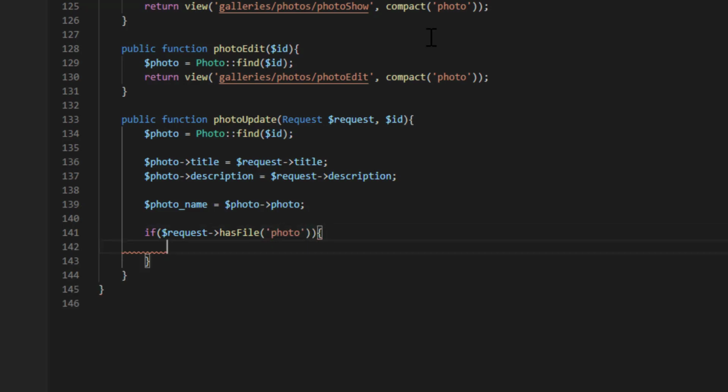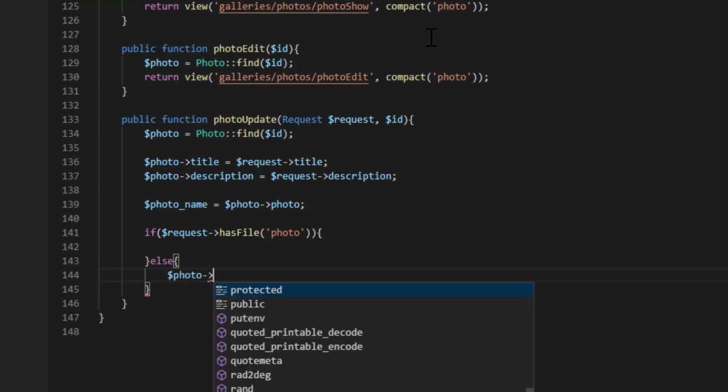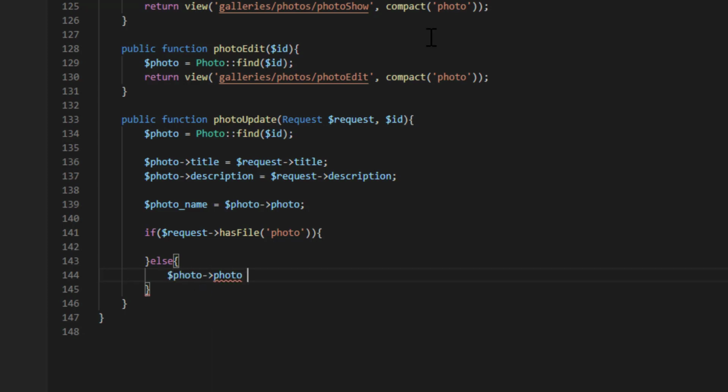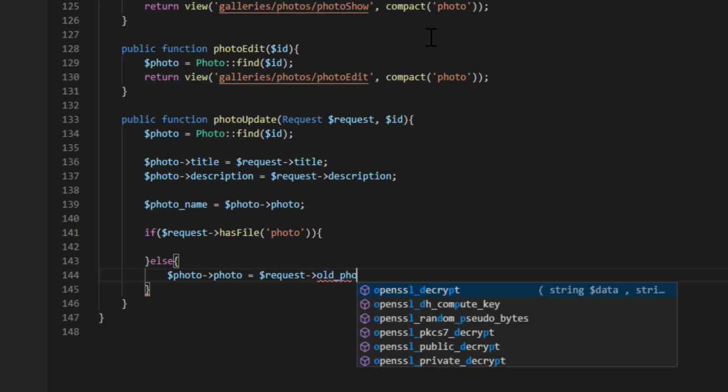So we want to update the photo, or else we don't want to update the photo, we will send that hidden input field to the database. So for that we can say $photo variable arrow photo field equals to our $request arrow old_photo.